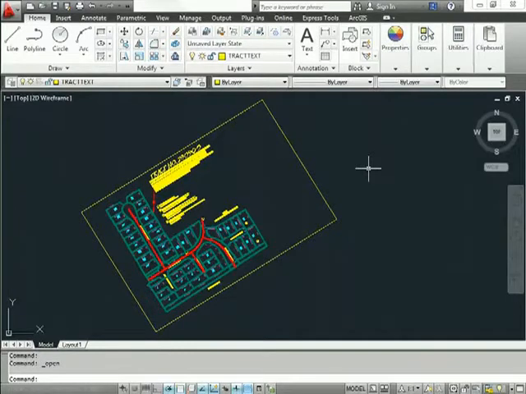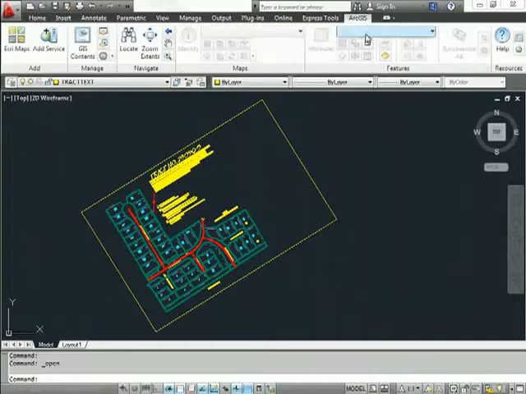Now, I have in fact installed the ArcGIS for AutoCAD plugin, but you can see that my CAD environment remains its familiar self. The main thing that ArcGIS for AutoCAD has done is to add one menu item to the interface, giving us a ribbon to work with the new functionality.